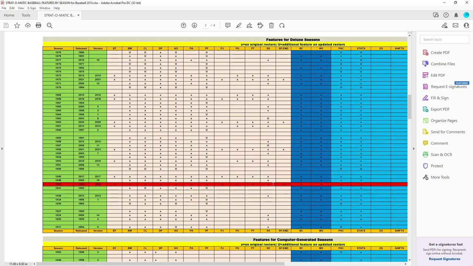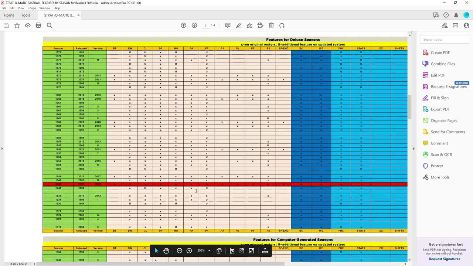SP end is the starting pitcher's new endurance rating. I don't know a lot about that, but BC is ballpark and clutch ratings included. WE is weather effects included. PH is whether the pitchers' actual hitting cards are available. And that one I don't use, because I'm doing as carded and I don't have the actual pitchers' hitting cards. I'm not using that feature. Stats: all real-life statistics for each player are displayed. So those are the main ones.